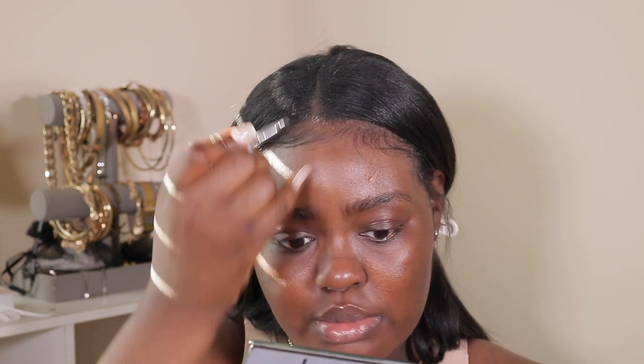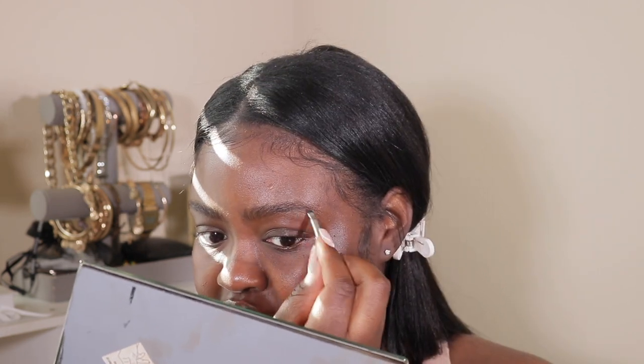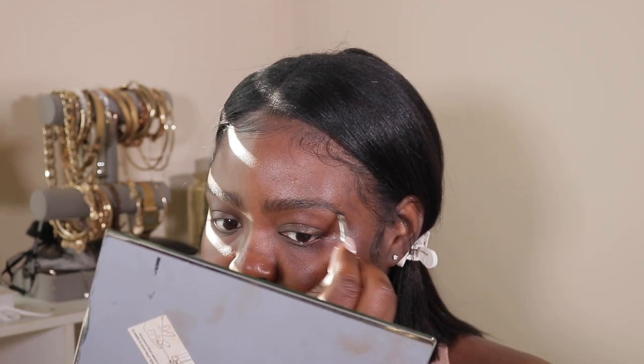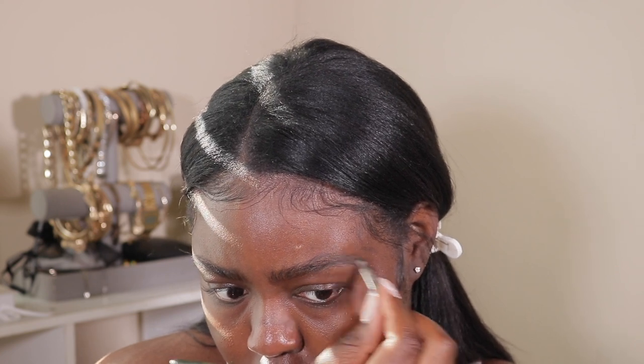One flick is going straight up, one is going curved, and one is going into my brow. Then I'm just going to define the bottom half of my brow, disperse the rest of the color through my brow, and then I'm going to bring my arch up a little bit because I like the way it looks. I really hope you guys can see the brows — that's how they're looking.